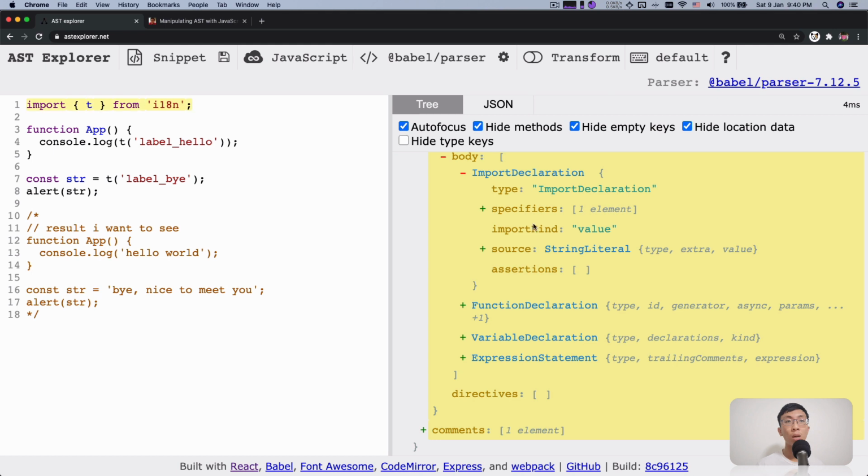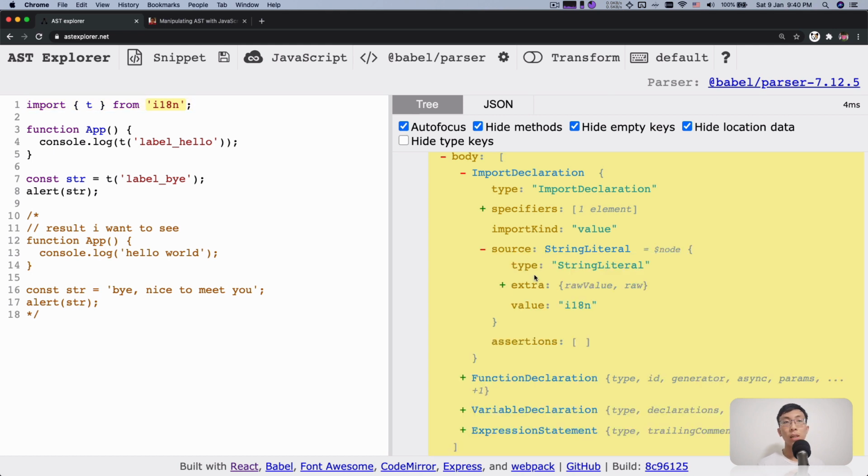And as you step down one by one, you see the source is another node that has a type called string literal, and the source, if you highlight, is this string, and it tells you that the value is i18n, exactly as you can see in the code on the left. So if we hover on the import, you see the whole statement. You hover on the source, you see the string. What happens to the T, right?